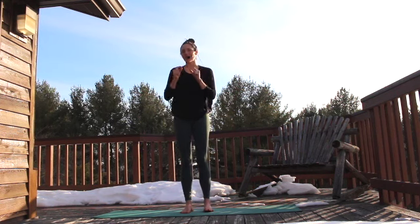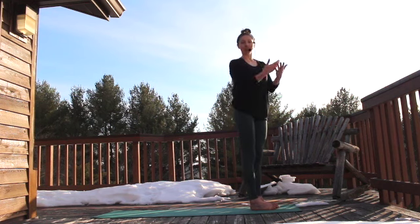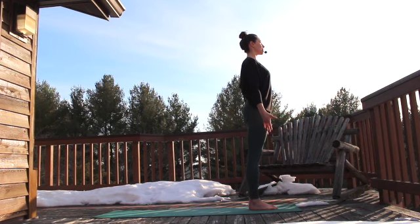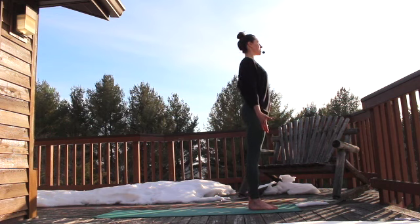Allow yourself to get outside, allow yourself to be a little bit cold for this yoga practice. We are going to start at the top of our mats. Go ahead and just ground down through your feet, pull your arms toward the ground, pulling your chest up and your shoulders out — not necessarily back, but trying to make your shoulders as big as possible, pulling the top of your head away from your tailbone. Distribute your weight through all of your feet — the balls, the heels, your toes — and just ground here.